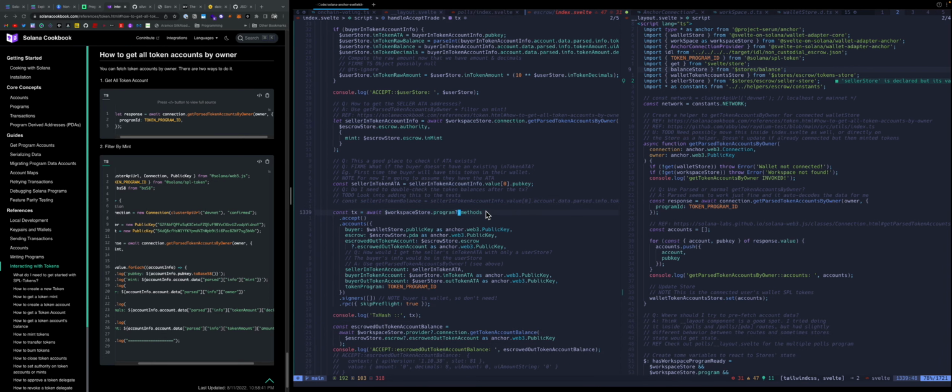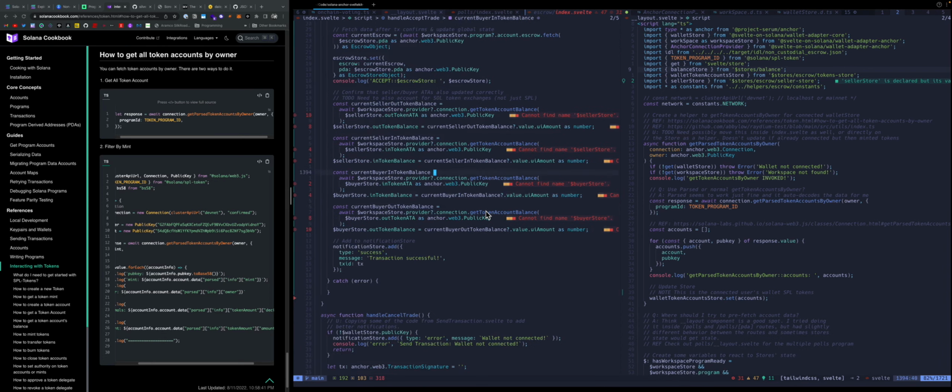Okay, so there's a lot to do, obviously, but if I needed the balance, I could do that. I was working with the store. But current seller, current, yeah, I think what I could do is current buyer in token. It's not going to be the buyer in this case, it's going to be the user store.